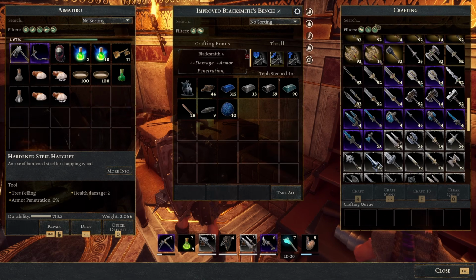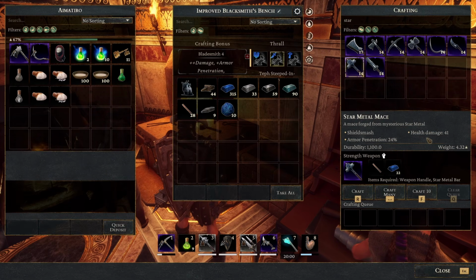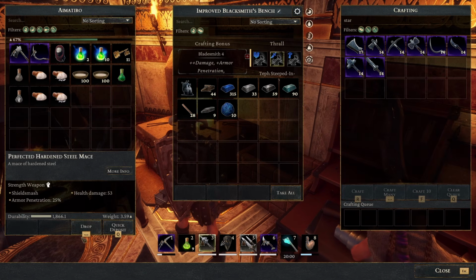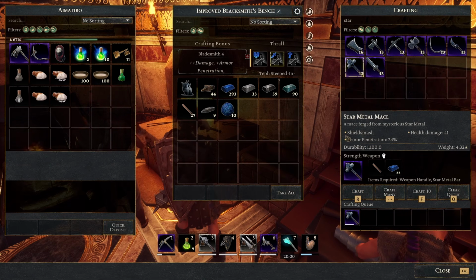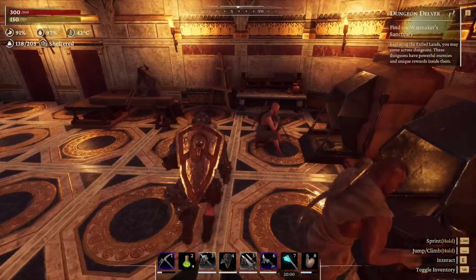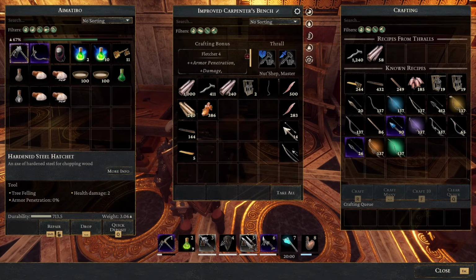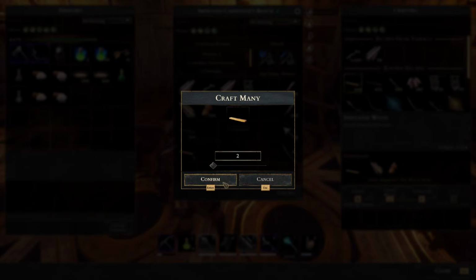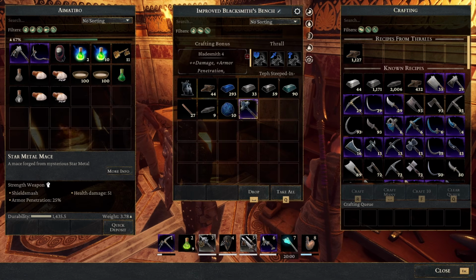So if you could just go ahead and look for star metal. Here we go. Star metal mace, dealing 41 damage, as opposed to this one that's dealing 53. But if we make it with our guy that deals plus damage, Bladesmith 4, let's also make the shield now. We need 7 insulated wood, which we could actually make from here. Not from you, but from the bench. So we just need 2. So this one now is dealing 51 damage. So it's almost at par, and it's not even modded yet.